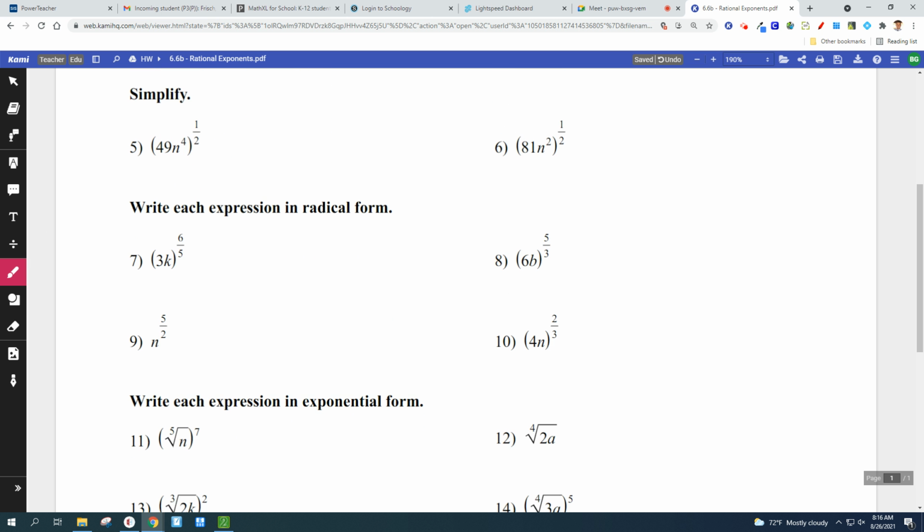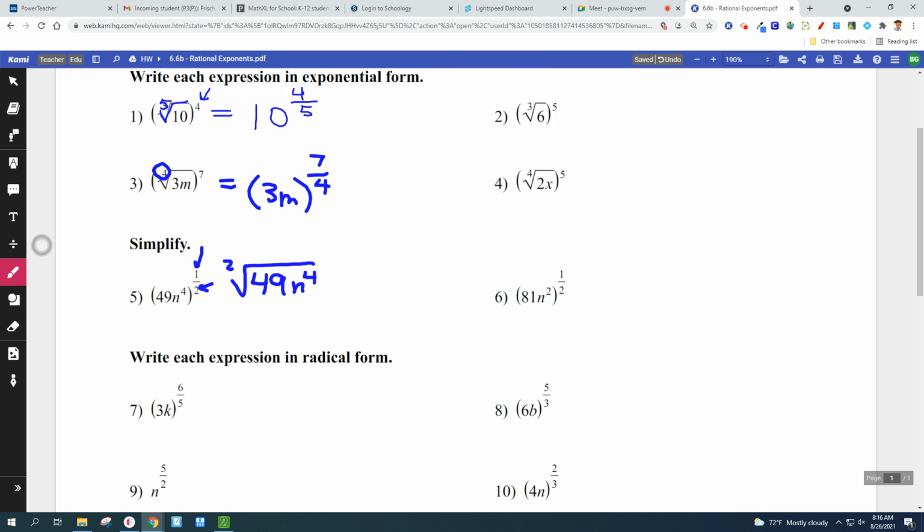Now simplify. I think it's kind of hard to do rational exponents. I think it's easier if we change it back to radical form. That's what we spent a couple of days on. So let's do that. And so essentially my first move is going backwards. I know this denominator 2 is the root index, so I could write it as a square root. All right, a square root has a root index of 2. We don't really need that 2, but that's what it is. 49n to the 4th. And so the numerator is 1.